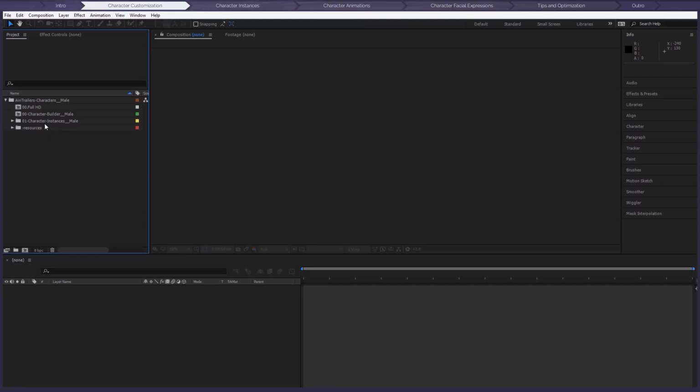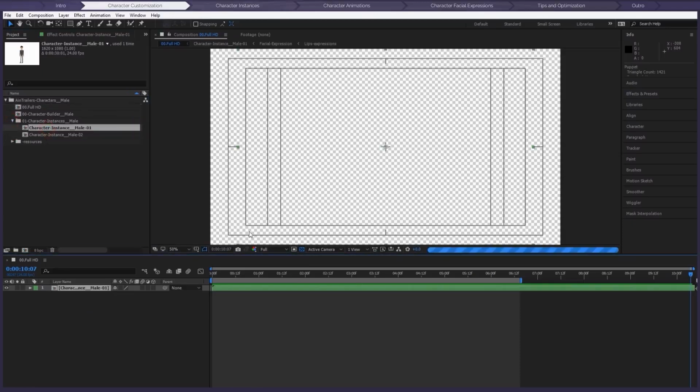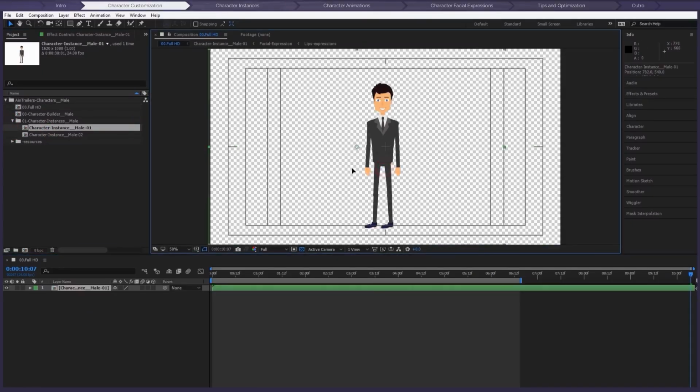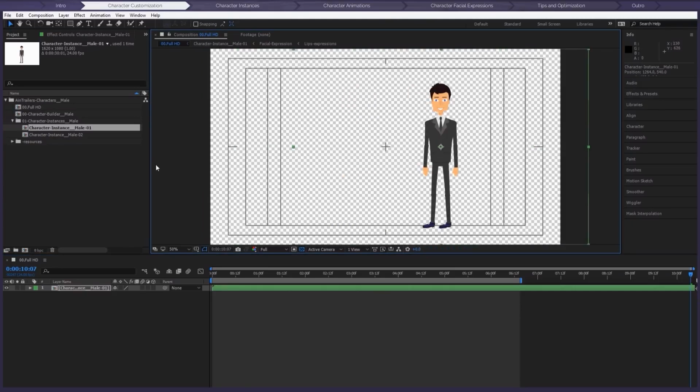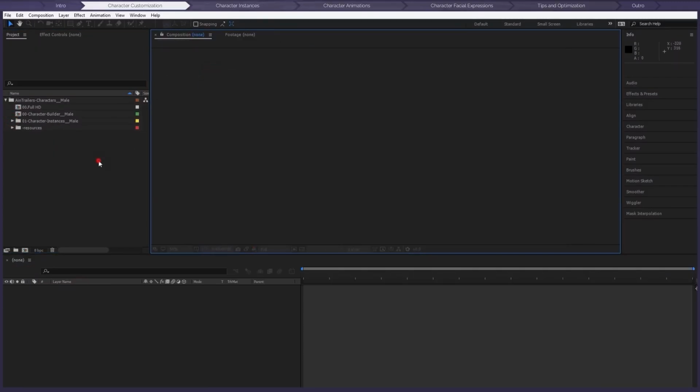Before we start talking specifically about the character, I just want to say a few words about the full HD composition. This blank composition is created exclusively for working with characters in it. All you do is just drag them in and that's it. One more point: if you're already experienced with AEJuice from our first version, you probably know how customization works. But there are so many features in this new version, you might as well forget what's happened before and get to grips with this new AEJuice characters toolkit.